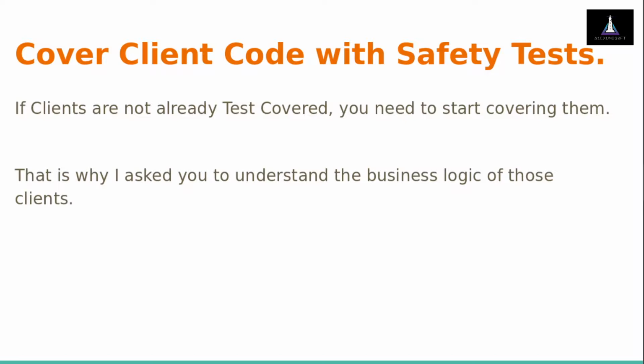I need you to cover the client code with safety tests. If the clients are not already test covered by some developer who wrote them, you're going to need to start covering them with those tests. What this does basically is that it practices the business logic or the domain of those clients, and it makes sure those clients are not broken, or when they're broken, you would be the first one to know, and so you'd know exactly where it is and pinpoint the exact location, because fault localization is one of the most essential key components of unit tests.